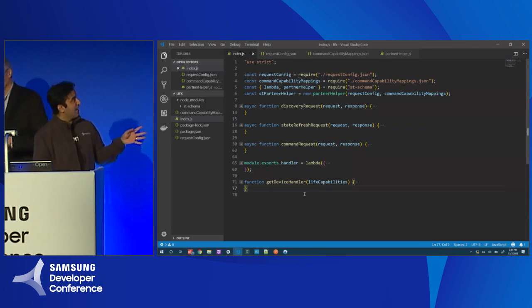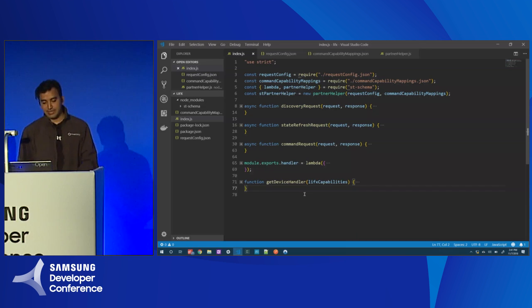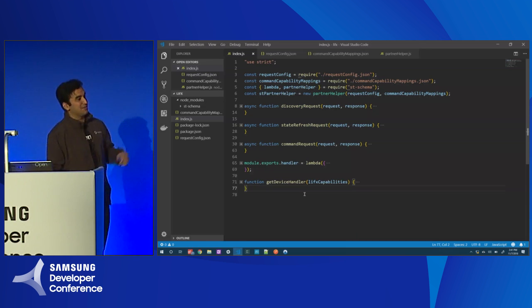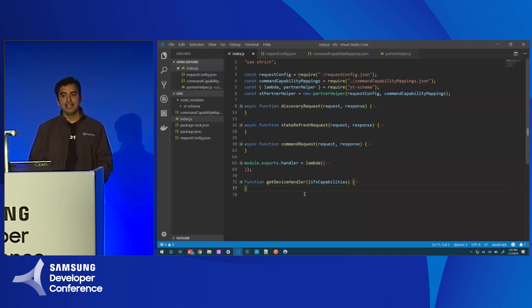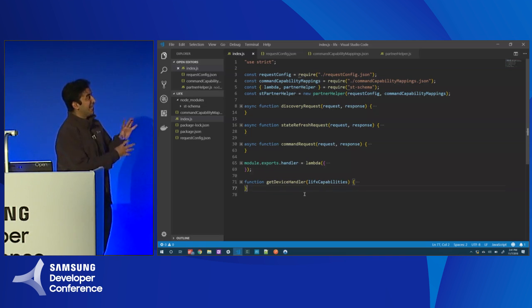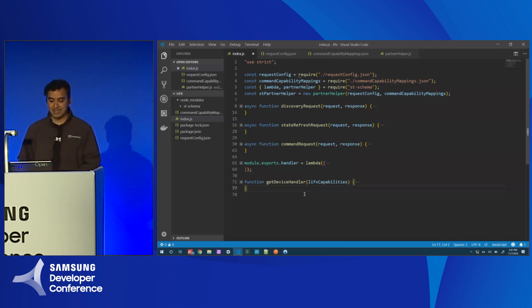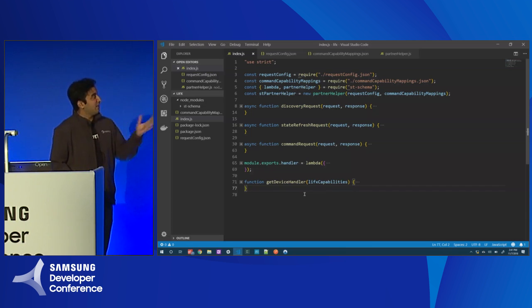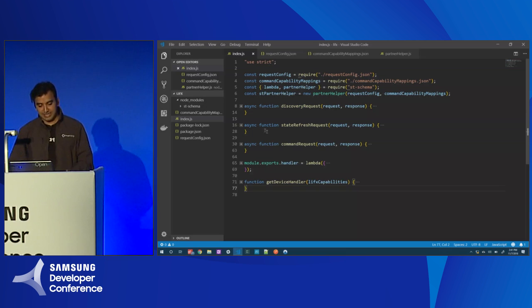The example that I have here is a LIFX integration. If you would like to play around with this, we've got a code lab session outside that the team is managing, where you get to play around with this and add more capabilities and see how simplistic it is. But the first thing that we get started with after OAuth is completed is the discovery.